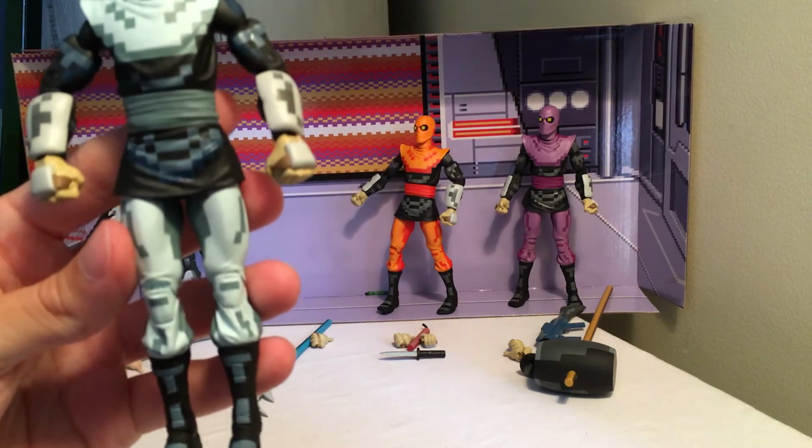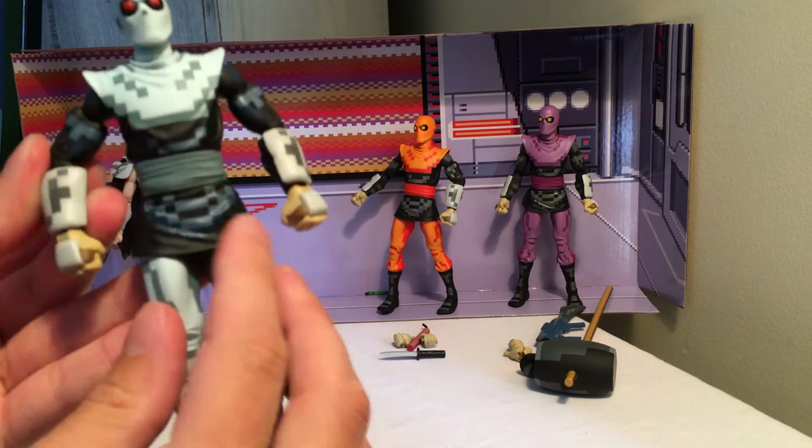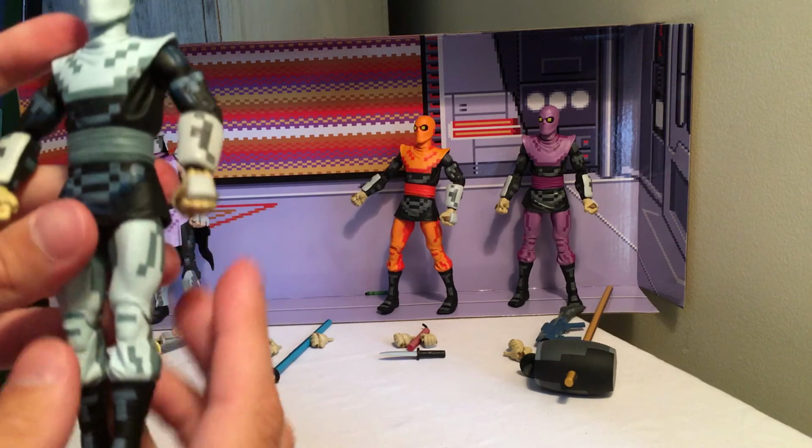Basically the same articulation. These are kind of a harder plastic. They aren't like the gauntlets. They aren't super rubbery or anything.